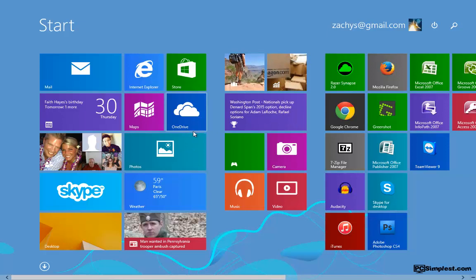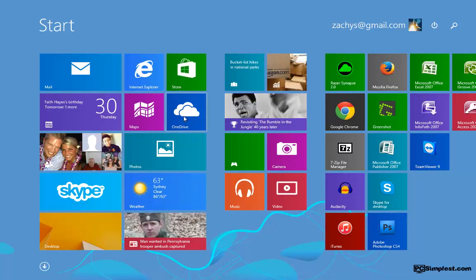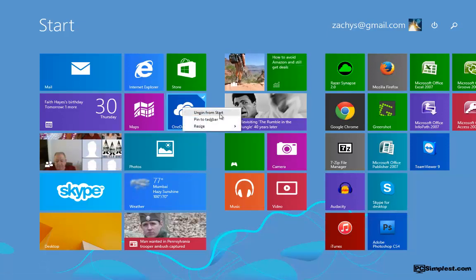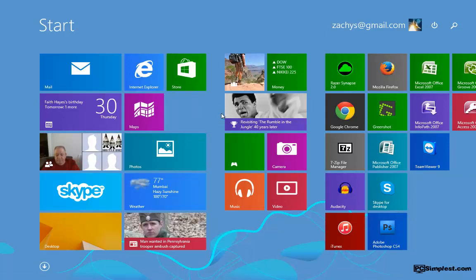So for me, for my personal preference, this OneDrive right here, I'm not going to use OneDrive. That's Microsoft's cloud service. I'm not interested in Microsoft's cloud service. I'm never going to click on this tile to use it. So all I have to do is right click on this tile, and we're just going to go here where it says Unpin from start. It's gone.